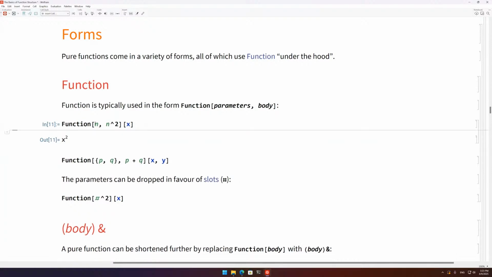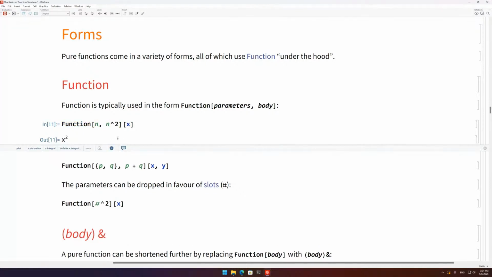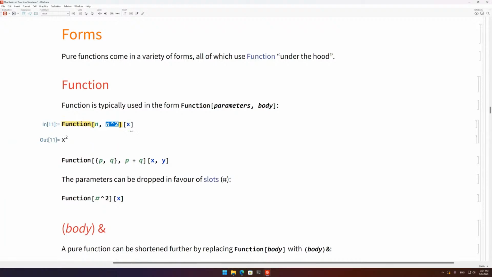Let's define this function. This is our pure function, what I have highlighted on the screen. You can see we start with Function. The first thing is the parameters. The arguments and the parameters mean the same thing in this case. We say that our pure function is going to take one argument, which is going to be called n. And then the second element in the square brackets is what the function is actually going to do. In this case, it's just going to square the n argument.